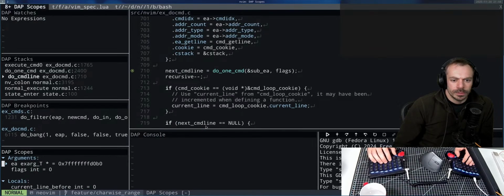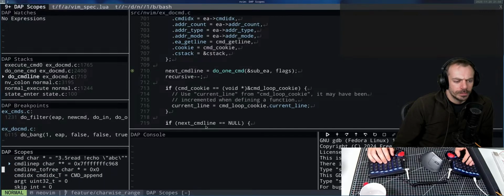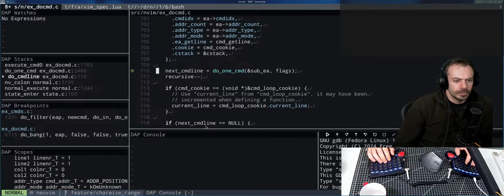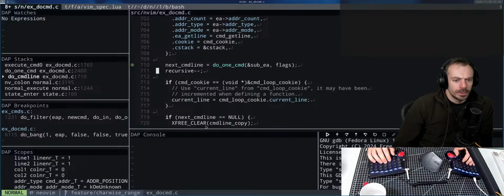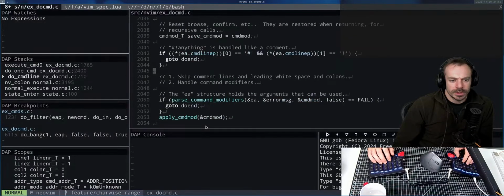I was looking at the wrong one. So we need to look at sub EA here. 3.5. One command, so the address was not parsed yet, right?